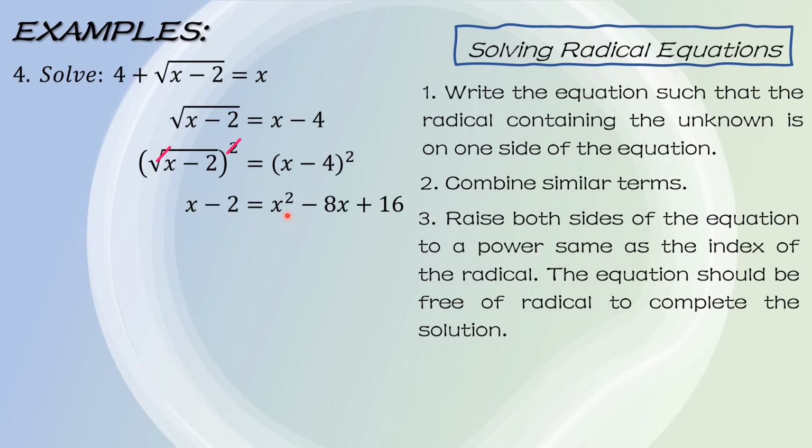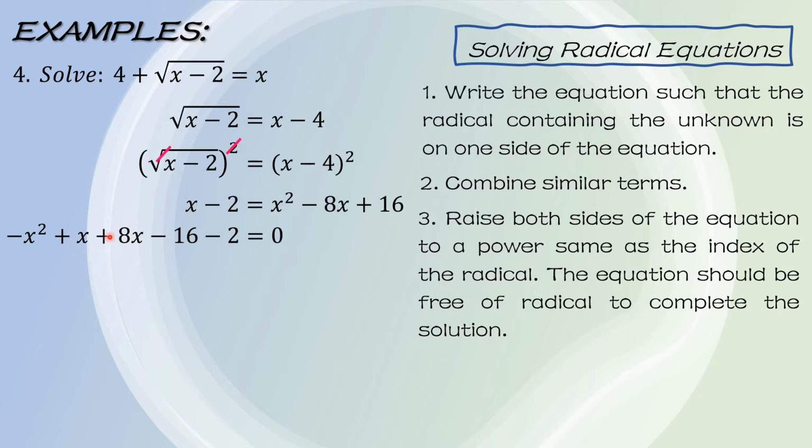So, kailangan lahat ng may variable x o lahat ng ito ay mapupunta sa left side at ang matitira dapat sa right side ay yung 0. So, kapag itatranspose natin ang x squared, negative 8x at positive 16 sa left side, magbabago ang kanilang sign. So, magiging negative x squared plus x plus 8x minus 16 minus 2 equals 0. So, isa-isahin natin. Yung x squared positive, itatranspose sa left side, so magiging negative x squared.